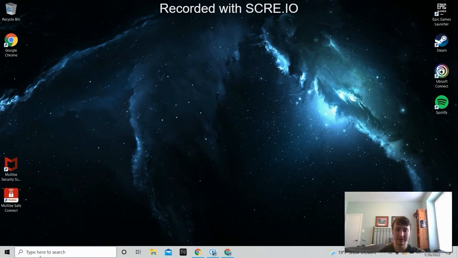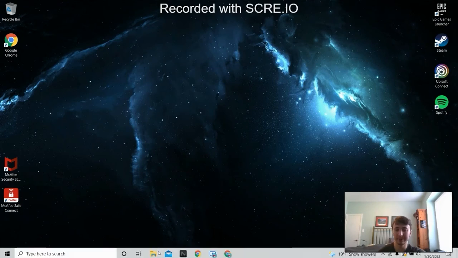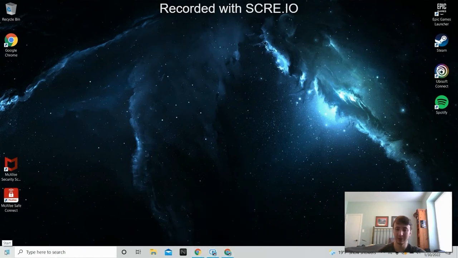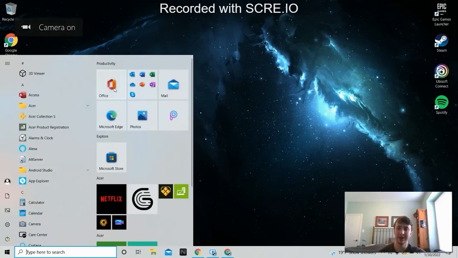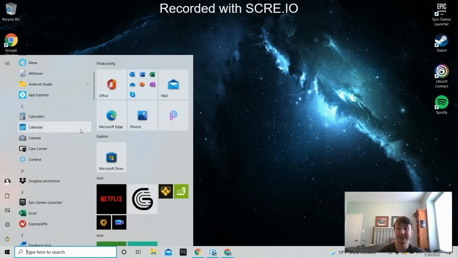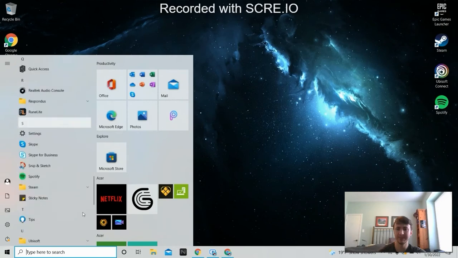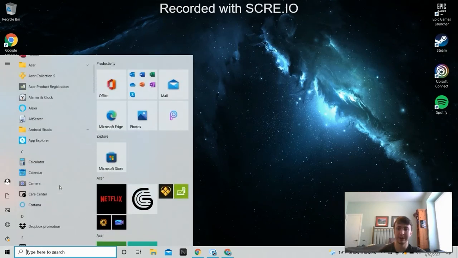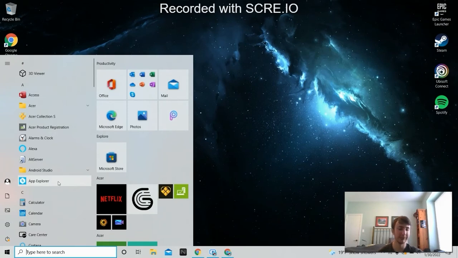Down here, this entire bar here, this is the taskbar. Once again, similar to icons, you're going to put your frequently used programs down here so that you can access them quickly. And over here, in this corner, this is very important, this is the start menu. Your start menu is like your desktop, but a more condensed version. So you can pretty much access everything on your computer very quickly through here if you know what you're looking for.